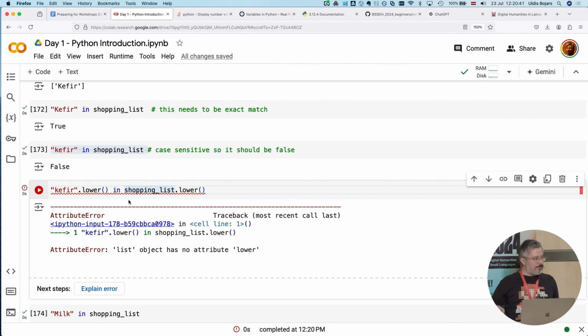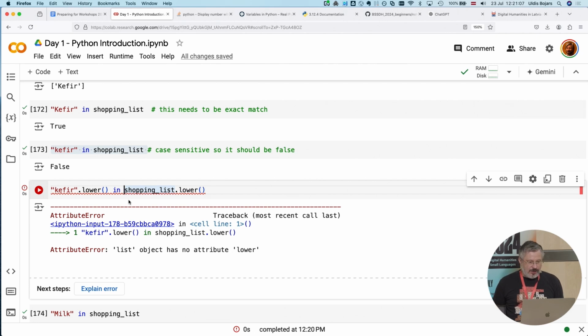But if we think about the problem a little bit wider, so we have, for example, a large text with all kinds of kefirs. Not only caps lock, but also maybe a Y somewhere. So we have to find all the differences and write all these differences to be changed to one thing.